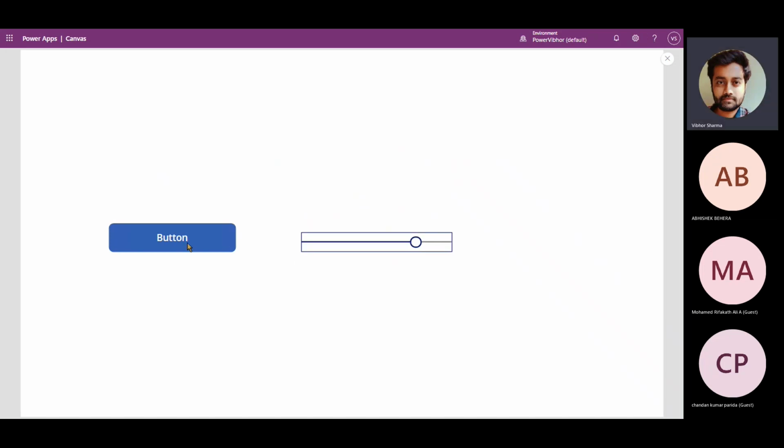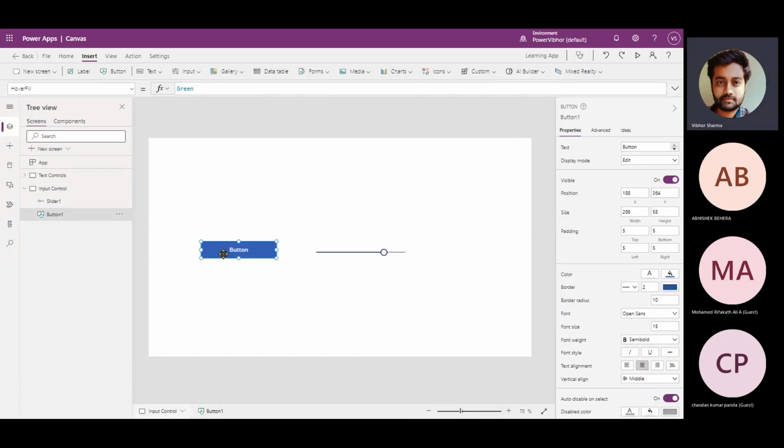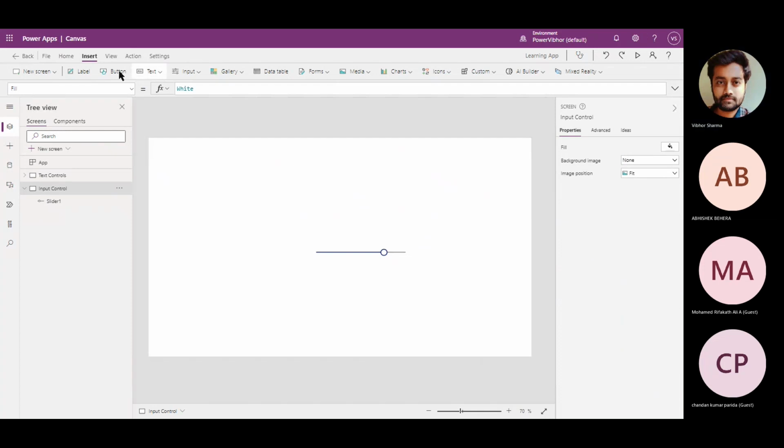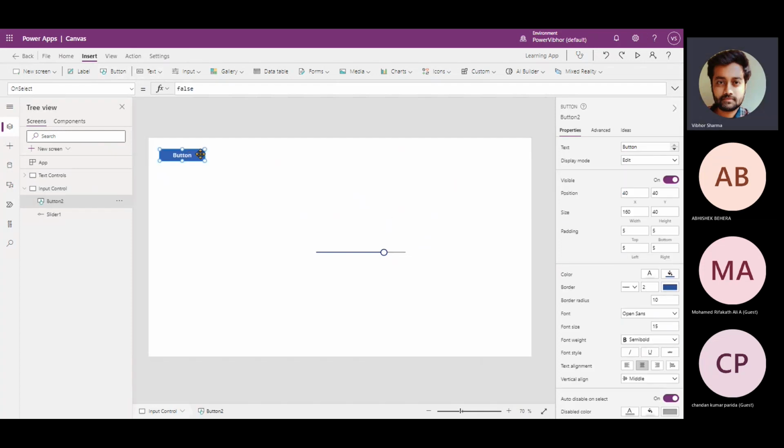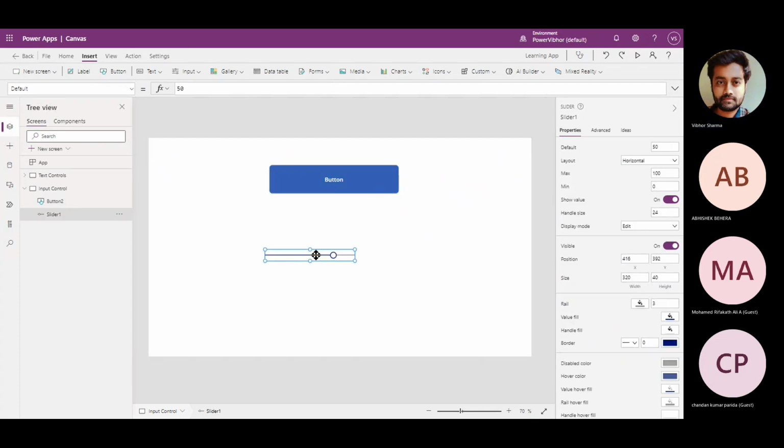Perfect. Can you connect these two items to each other? Okay, so this is an exercise for you all. We have a button here. We have a slider here. Slider has a value of 0 to 100.